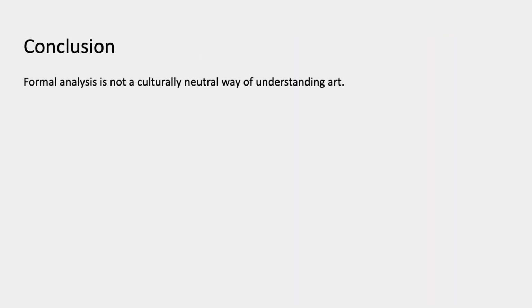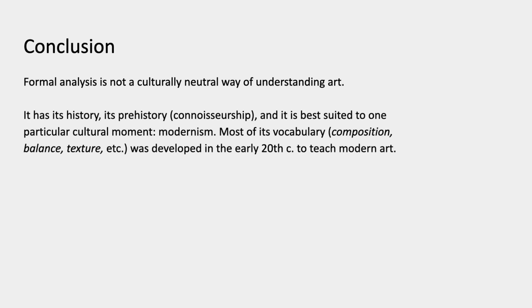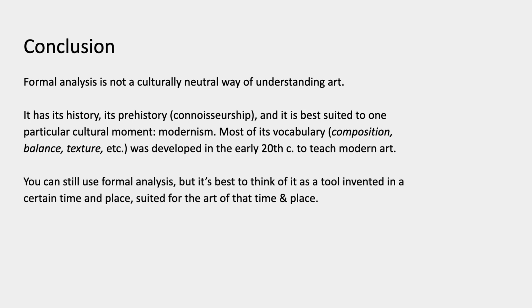So in conclusion, formal analysis is not a culturally neutral way of understanding art. It has its history, its prehistory, connoisseurship, style analysis, and so on, and it's best suited to one particular cultural moment, that is modernism. Most of its vocabulary was developed in the early 20th century to teach modern art. So you can, of course, still use formal analysis. There's all kinds of good reasons for using it, but it's best to think of it as a tool invented in a certain time and place and suited for the art of that time and place. It is entirely possible, of course, to encounter works of art and describe them at length without using any of the terms of formal analysis.